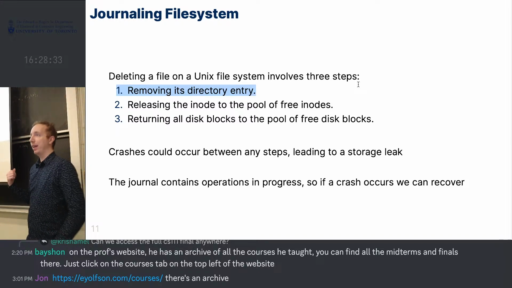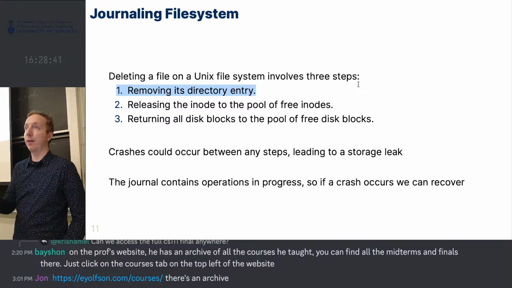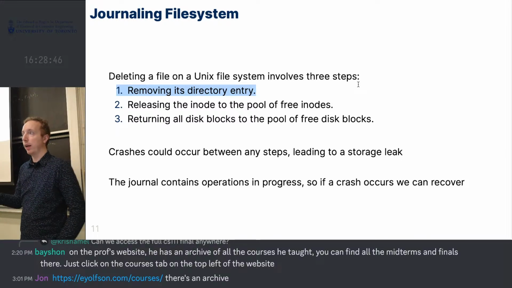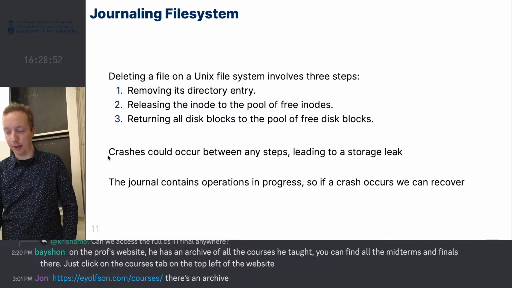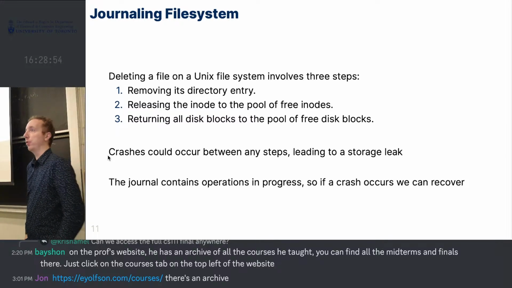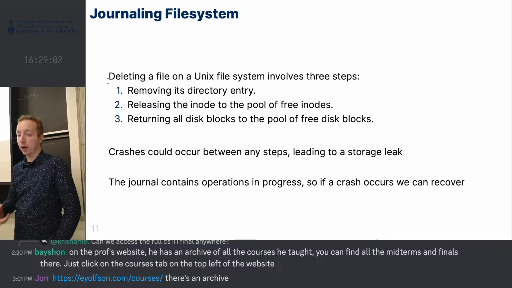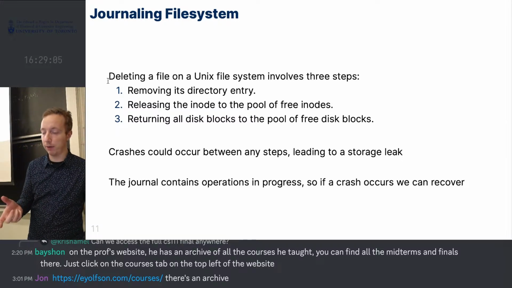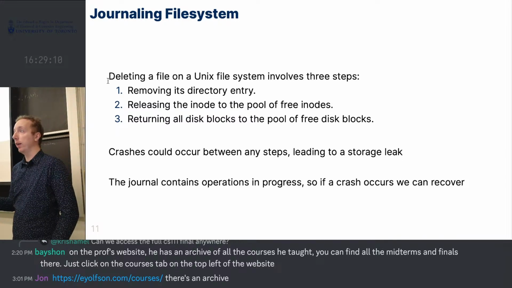But in this case, if you don't do anything, it's really, really difficult to recover from it unless you check the entire file system. You walk every name and see, oh, nothing actually points to it, so that inode is actually free. I should probably fix it up, or there's some inconsistency. So that is where journaling file systems come in. What a journaling file system will do is it will record in a log on the physical drive itself. Before it starts doing these 3 steps, it will make sure it writes out what it's about to do.